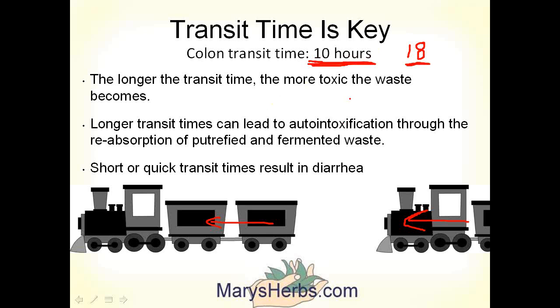The way of testing your transit time is to eat something that will be a marker. So let's say I want to check my transit time. Tonight I will eat beets, because beets give your bowel movements a pinkish, reddish, purplish color. So I would eat the beets at 6 o'clock tonight, and see if at 6 o'clock in the morning I have a bowel movement that color. Noontime would be the latest. If I haven't had a bowel movement in that time, then I know my transit time is way too sluggish, and I would work with it.